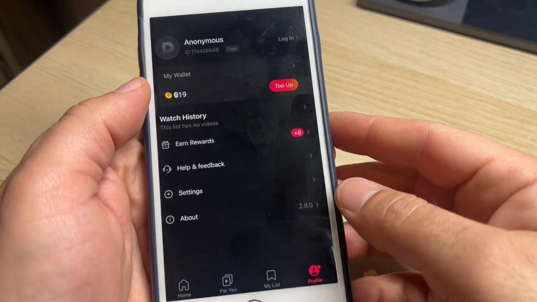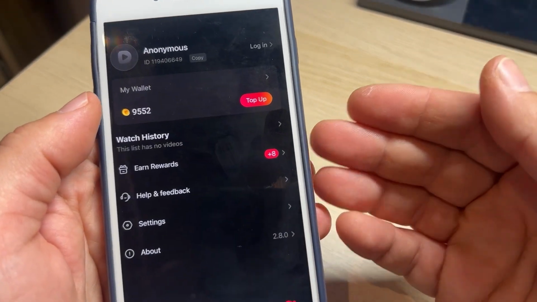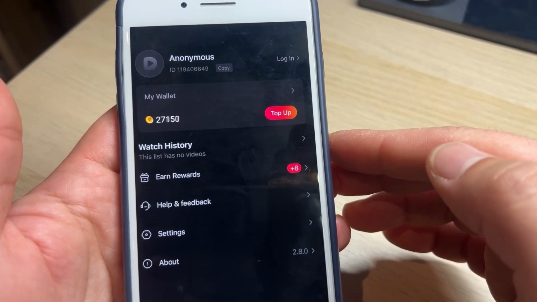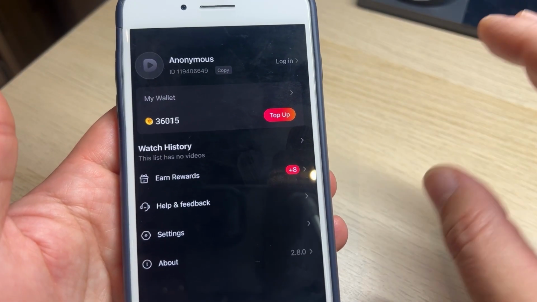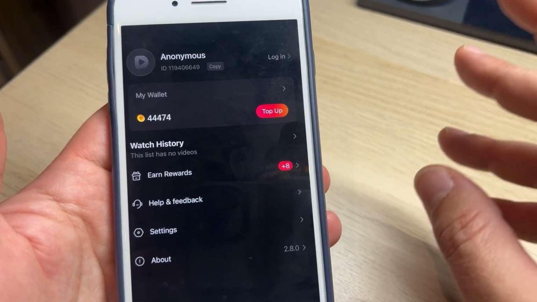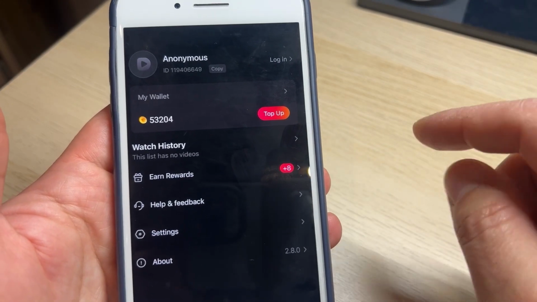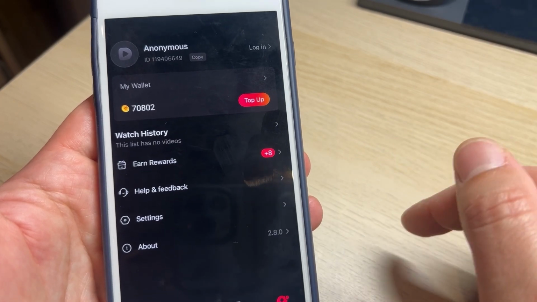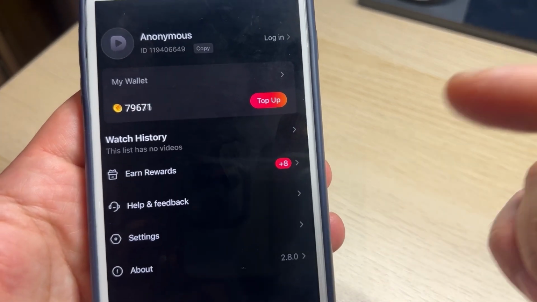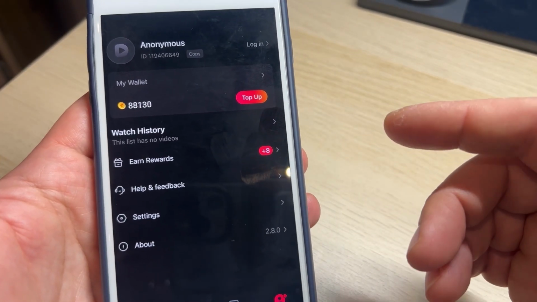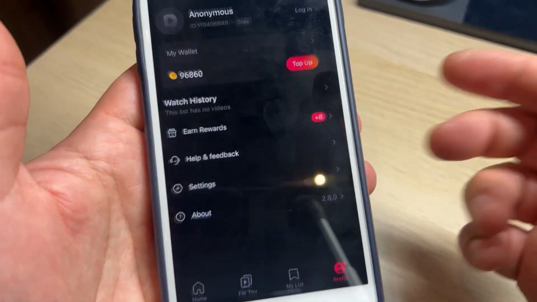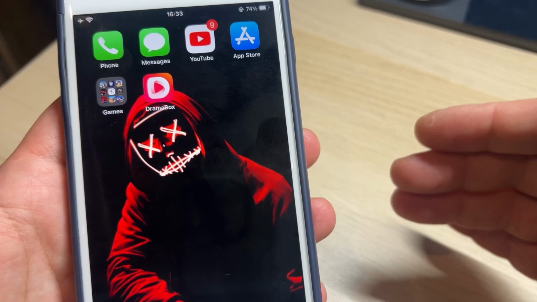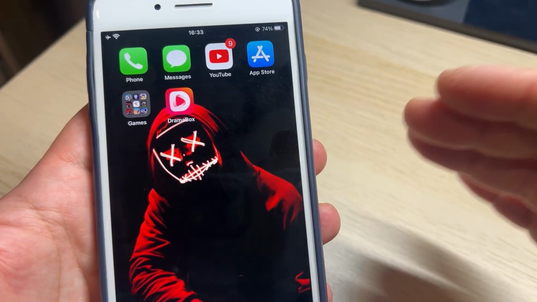This is DramaBox mod on my iOS iPhone device, and I found the best mod for DramaBox, guys, and it works on any iOS and Android device. I even tested it on my Android that I'm recording, and it's working perfectly fine. With this mod, guys, every time you open DramaBox, you will get unlimited coins generated in your account. Simple as that. So guys, to get the DramaBox mod APK for Android or DramaBox mod iOS, it's pretty simple.